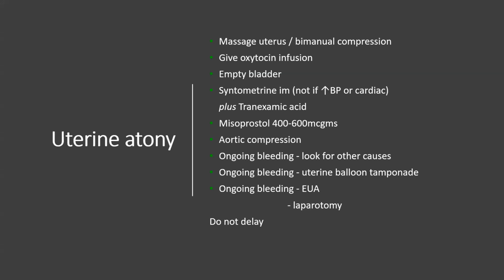If that does not work, you go to the next level. Symptomatic, if the patient is not a cardiac or is not a preeclamptic, give tranexamic acid early. You can give misoprostol. In cases where the bleeding is continuous and you can't stop it, you are waiting for help to arrive, you can do aorta compression. If the bleeding is ongoing, you can use tamponade, uterine tamponade, you can use your Bakri, you can use your Ellavi. You prepare the patient for examination under anesthesia and laparotomy. Remember what I said, timeously make decisions to go to the next step. Do not delay. If the bus passes you, you are not going to catch up with that bus.